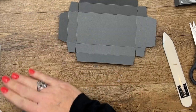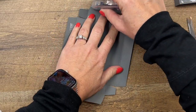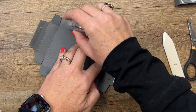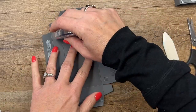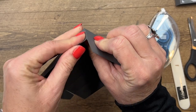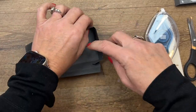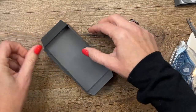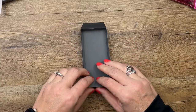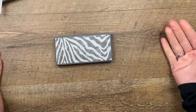Put adhesive on the outside four sections. Also put just a little bit here to hold these little tabs in place while you're folding everything up. Fold those tabs in and line them up so they're even right there on the edge. Then do the same thing on the other side. Now just take those sides and fold them down into your box — this creates a really nice rounded edge on all four sides, and our little Twix cookie dough fits perfectly in there and slides beautifully into our box.